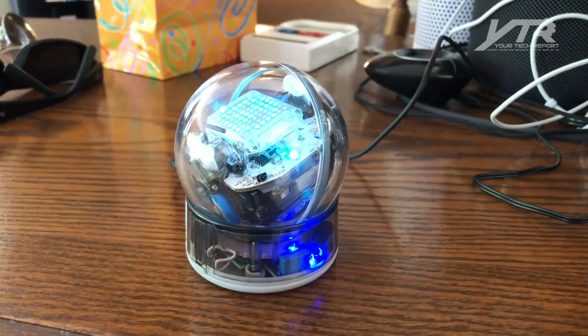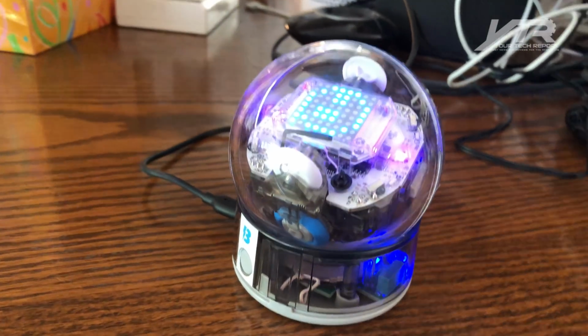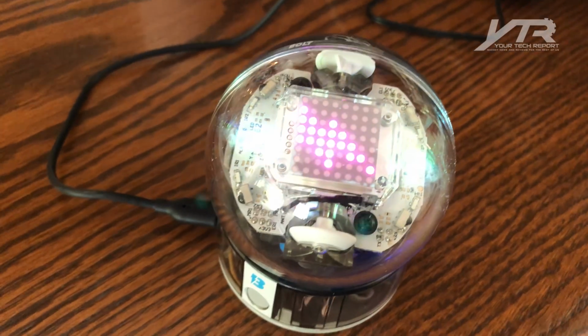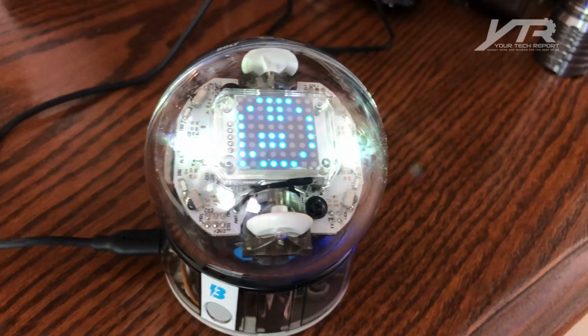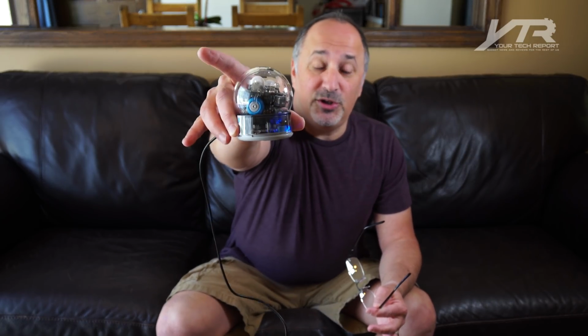So you'll see now, I had to take a separate video when I initially plugged it in to see the little light display, to see what Bolt looks like when you're actually doing the initial charge. It looks really cool, the lights and all the little insides lighting up. It's very cool. And here's what he looks like now, sort of sitting in his inductive charger. And you see the charger is on and charging. I'm going to start using the app and see what happens.